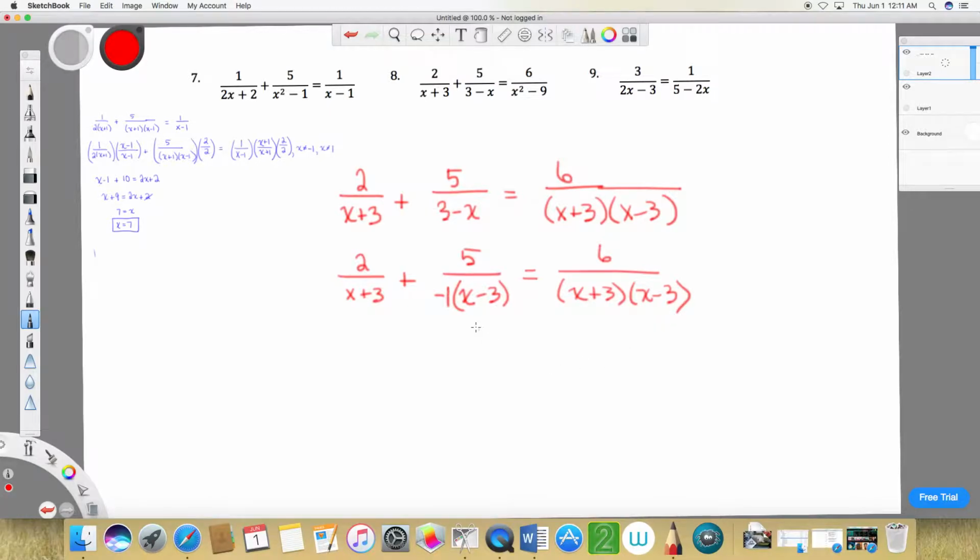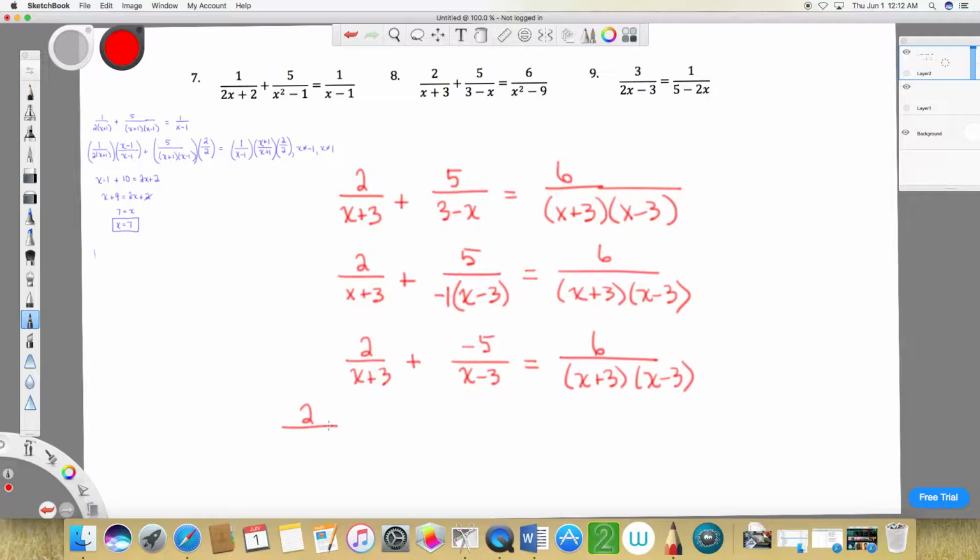Now remember that I also said when I have a negative sign, I can choose whether to put that in the numerator or in the denominator. So I'm going to rewrite this middle term again, the second term again, only instead of subtraction, I'll keep this addition. That 5, I'm going to move that negative sign up with that 5, and now x minus 3. And now I think it will be easier for all of the students to get a common denominator.